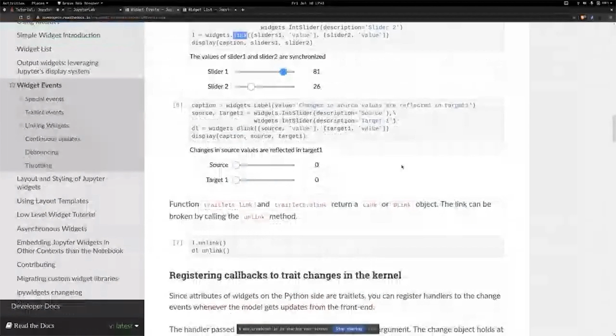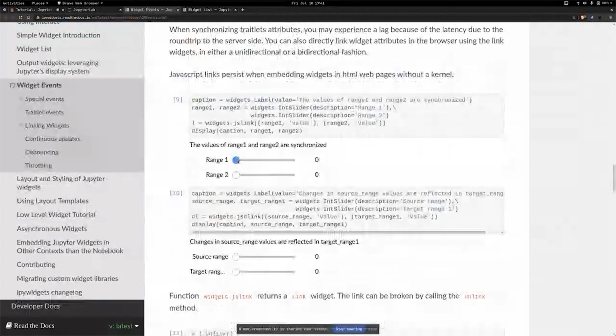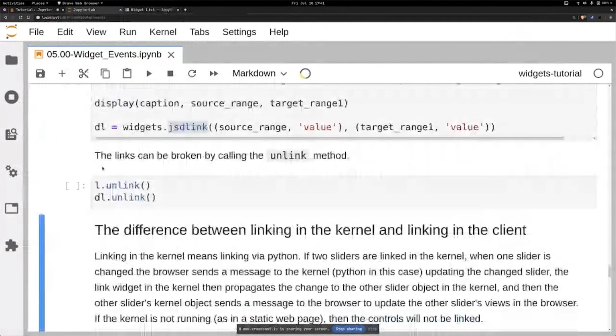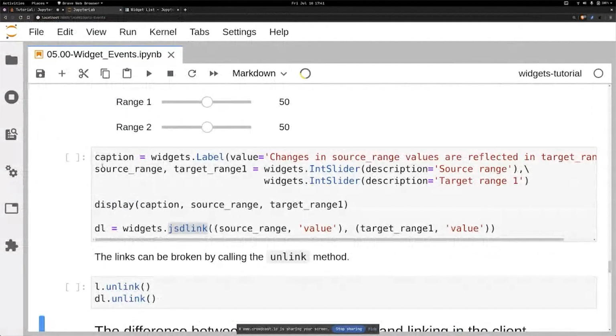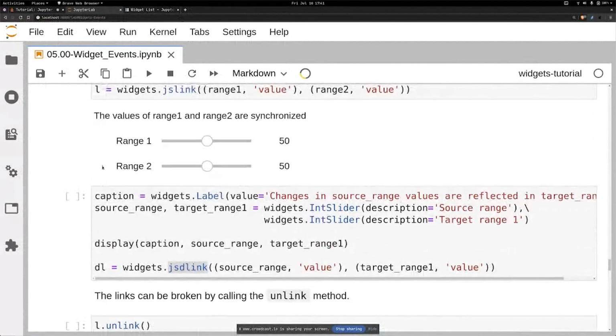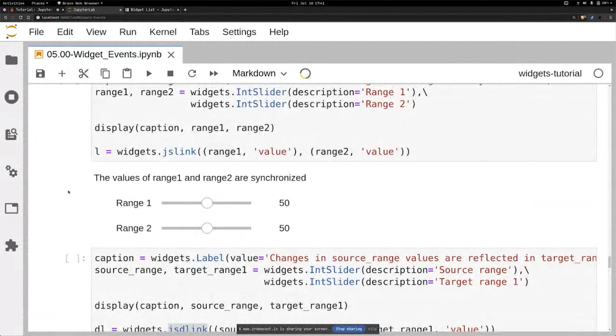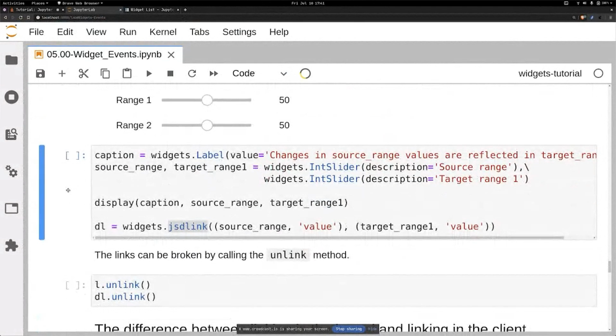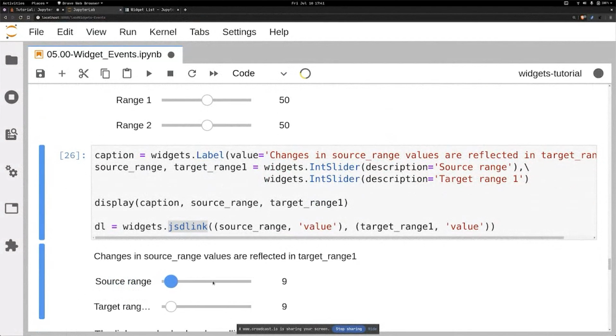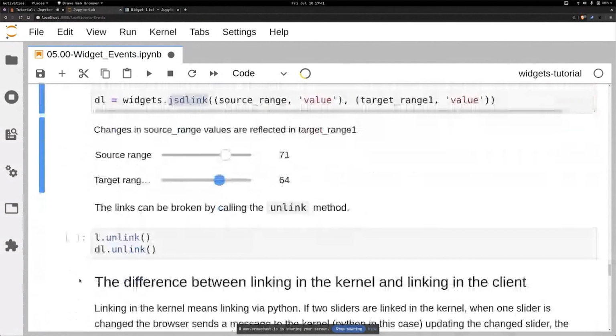But the jslink still works because the link is done on the web page directly. So jslink is very useful when you want to embed your widgets in a static web page. And you have a jsdlink, which is just like the directional link on the Python side, but it's done on the JavaScript side, and you can unlink them as well.